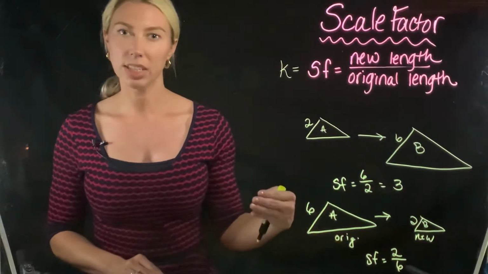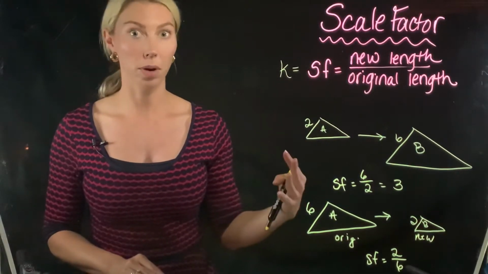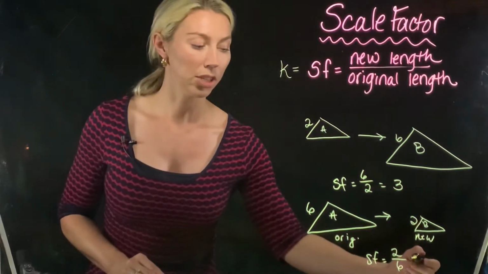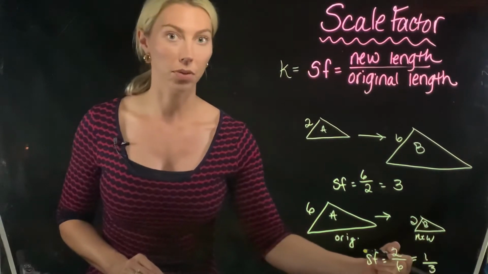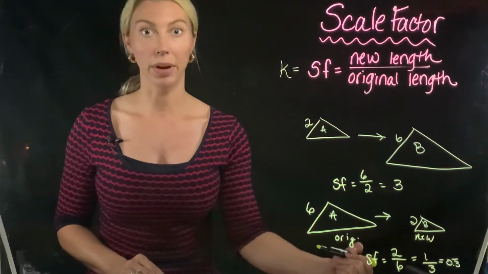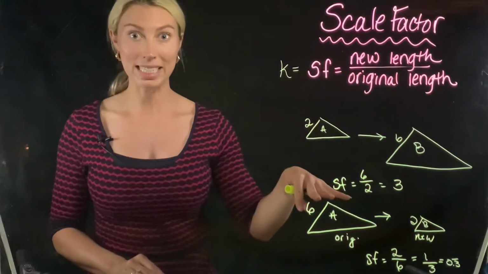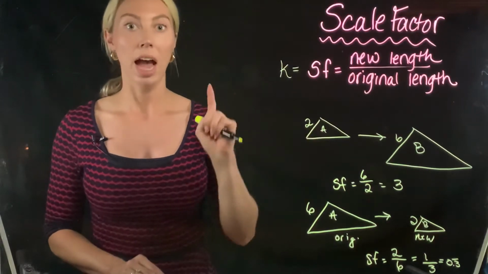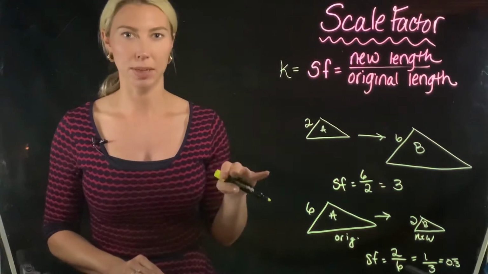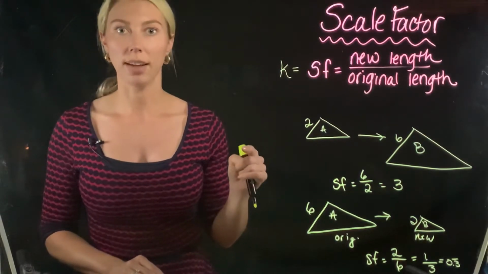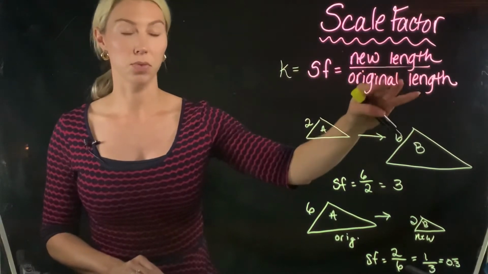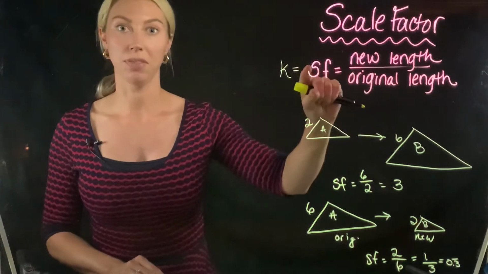Depending on your teacher or the program you're working on, they might let you say 2 over 6 is the answer. Some teachers would make you reduce it to 1 over 3, and some might even have you write it as a decimal, which would be 0.3 repeating. So those are the basics of scale factor and how it works. However, the trick that comes in, the way they throw you off your game in geometry, especially high school geometry, is they start talking about area. And I'm very clear when I wrote this formula, length is what scale factor is based on.